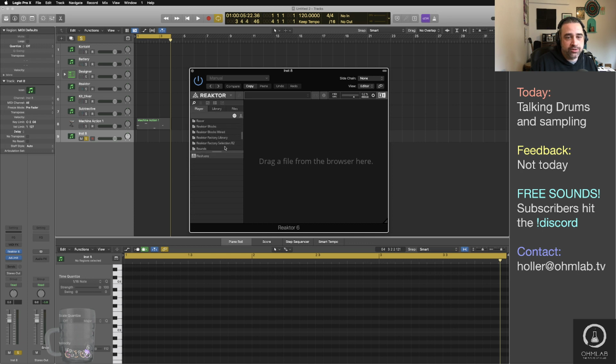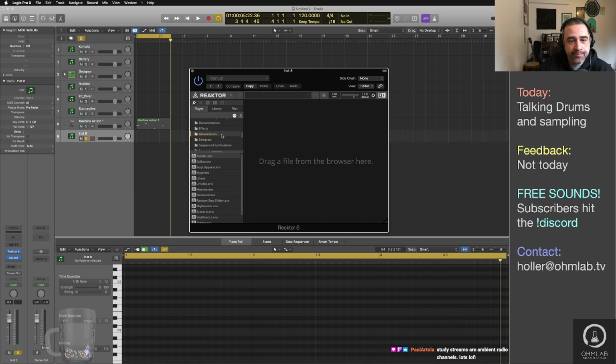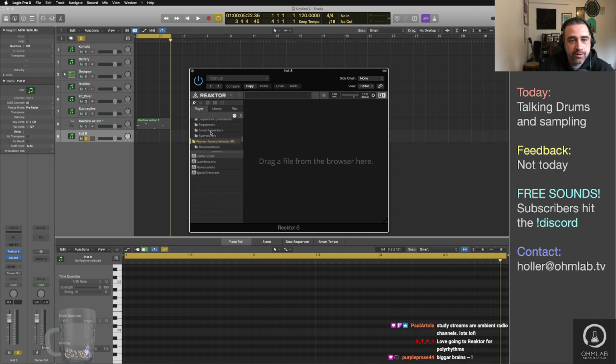Where are we here? Oh, that's right, they're over here. All right. So in the original factory library, there are these groove boxes and samplers, and there are sequencers too. And some of these can actually be pretty darn cool. I'm going to grab, what's in number 2? Let's do Grain States, maybe?